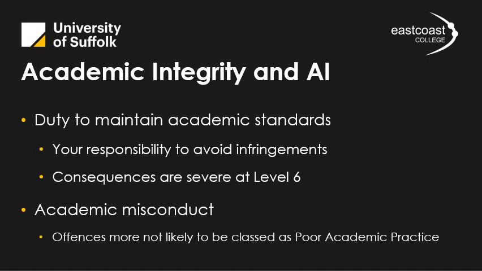Academic integrity and artificial intelligence. We all have a duty to maintain academic standards, with us to enforce the university policy, and it's your responsibility to avoid infringements. The consequences are severe at level 6 of not doing so. The two categories are poor academic practice and academic misconduct. Note that level 6 offences are not likely to be classed as poor academic practice.